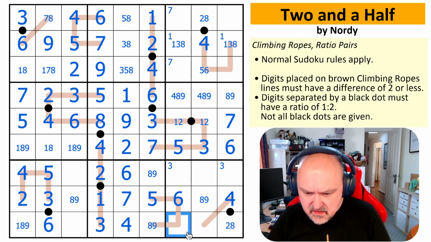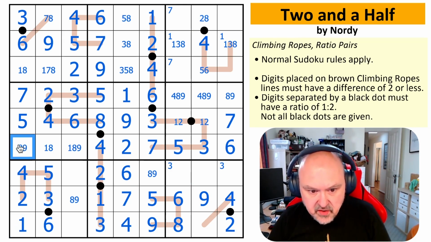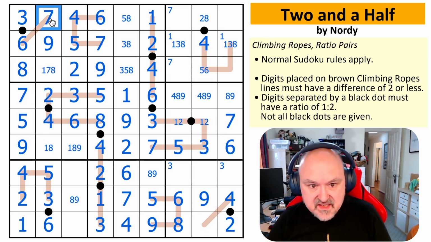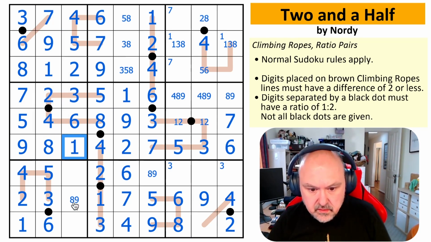So 6. So is it 4, 5, 7, or 8? Well, it can't be 4, can't be 5. So this is a 7 or an 8. And it can't be 7 because of the pointing 7. So that is an 8. That's a 9. That's a 2. That 8 makes that the 9. The 8 and 9 means that is the 1, which means there's no 1 there. In fact, that's an 8. That's a 9. Whoops. The 8 makes that the 7 and that the 1, which makes that the 8, that the 1.